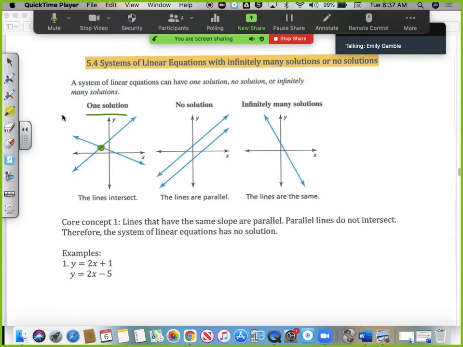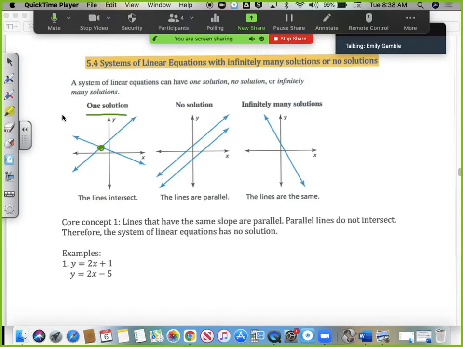There are two other things that can happen, though, when you have two lines. Most of the time, the two lines cross at one point, but then there are times where the two lines are actually parallel and they never cross at all, and that would be a no solution problem because the lines never cross and you're trying to find the crossing point when you're solving a system. Or the two lines can actually be the same exact line, and when the same exact line crosses another same exact line, they cross at every single point. So we call that infinite solutions.